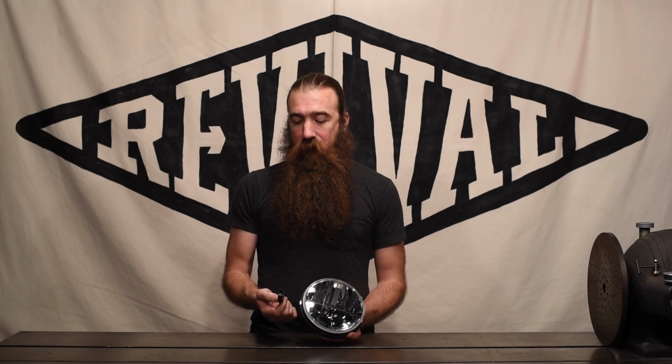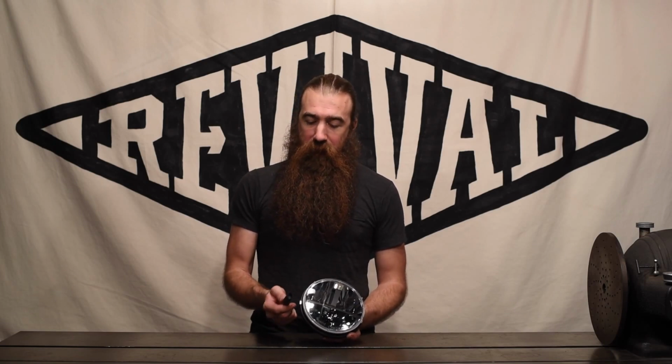It is worth noting that the plug that's on here is not the one that comes with it. This is one that we changed to. It's a Molex MX150 plug, and that was chosen because it's waterproof, and we wanted to use a little bit less space than the typical H4 connectors and a few other reasons. Note, this normally comes with an H4 connector.